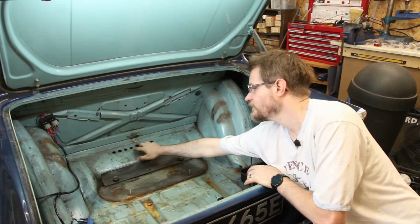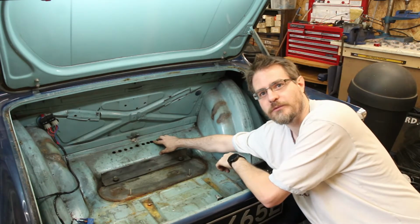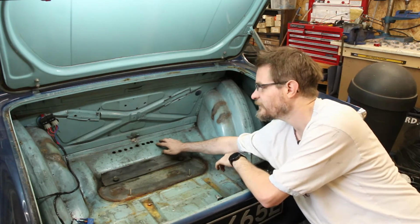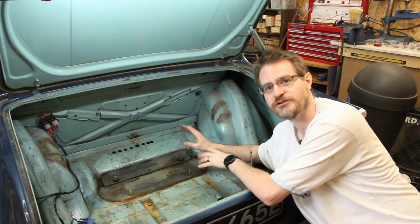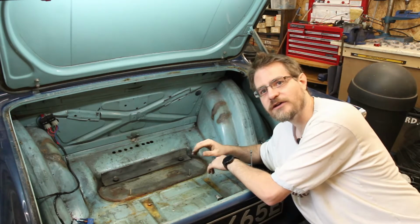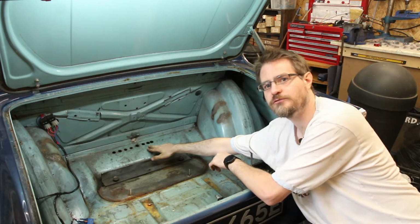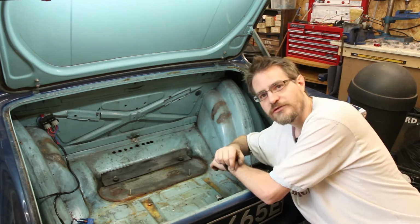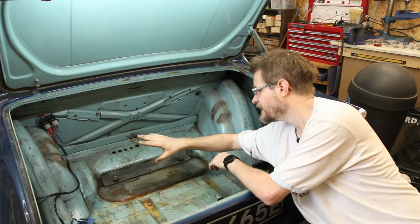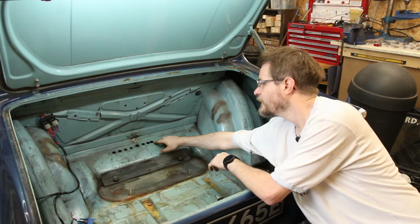So I've got a selection of holes already in the floor here, which were from when we were first building it and trying to figure out what to do with the brakes and clutch and all of that. So what I'm thinking is that I will take the fuel out through one of these holes, bring the return back, and then fill in the rest of the holes other than one, and I'll use one of them for the battery as well.